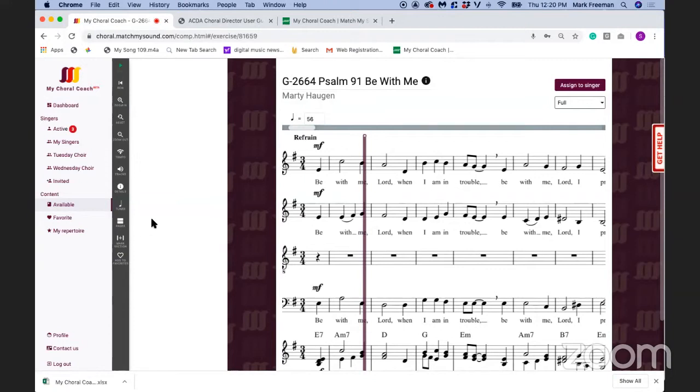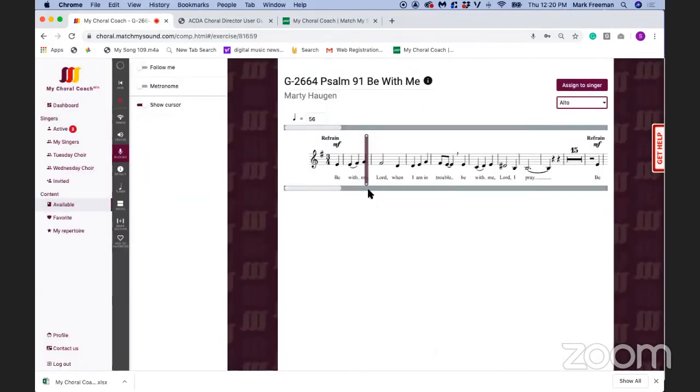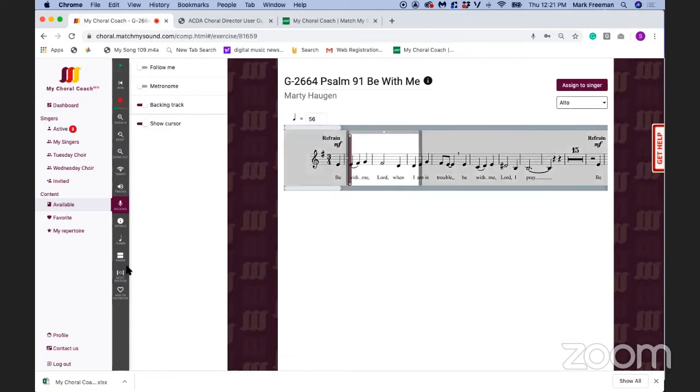You can mark sections. I'm going to go back to just the alto part here. You can mark a section here, say if someone is having some problems with one section of a piece or a score, you can go to mark sections and you can actually move that anywhere you want.